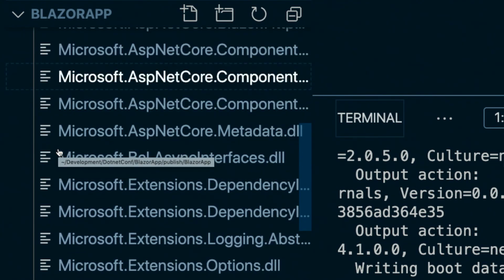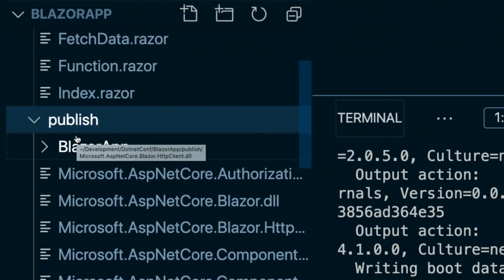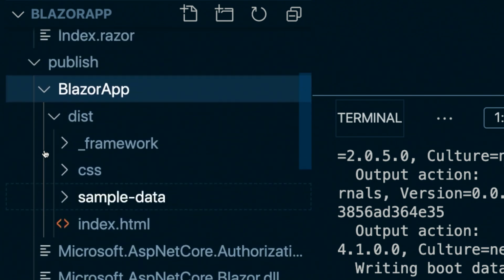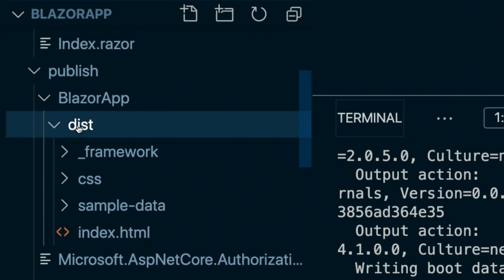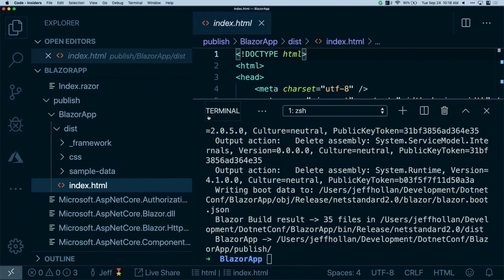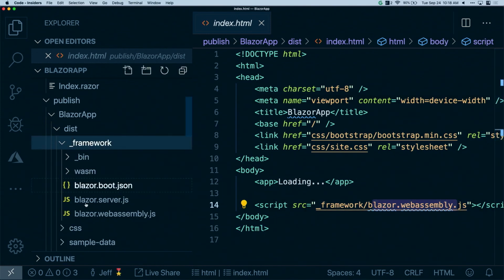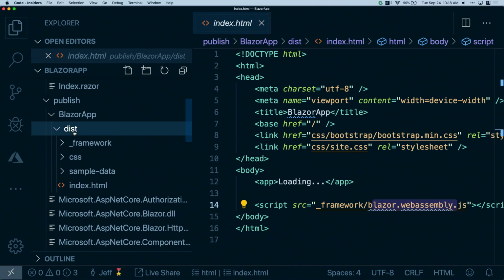Now you might be wondering, what are the files that I need to copy to my storage account? There's some web config, there's some DLLs here. The answer is right here. Do you see this dist folder for like distribution? This is the folder that I want to copy and paste into a storage account. You'll notice here's the index.html page. This is kind of the static content it's going to return. It's a pretty boring page. It just pretty much says load up all the amazing WebAssembly stuff. I've got some framework things here which have all my WebAssembly bits, my bin folder which has my DLLs. So this dist folder is the one that I need to get into a storage account.